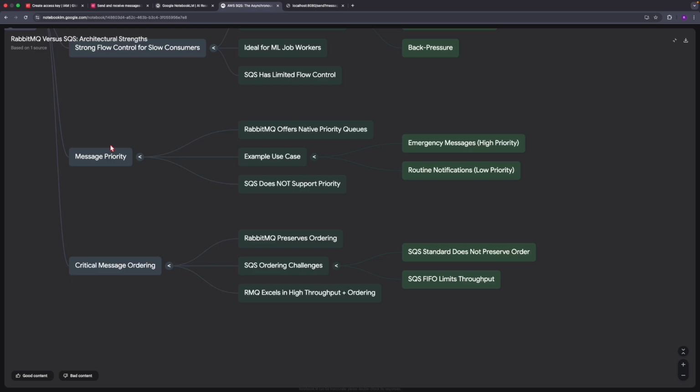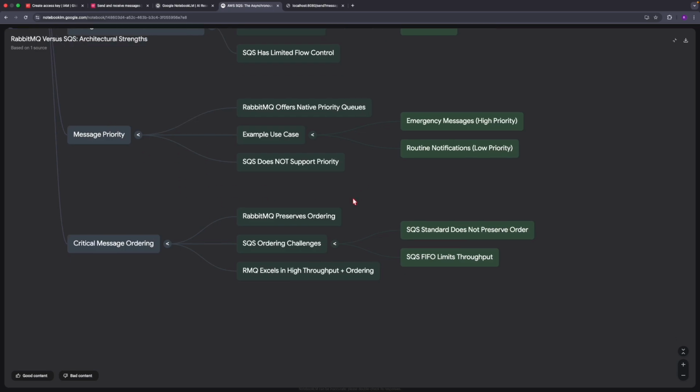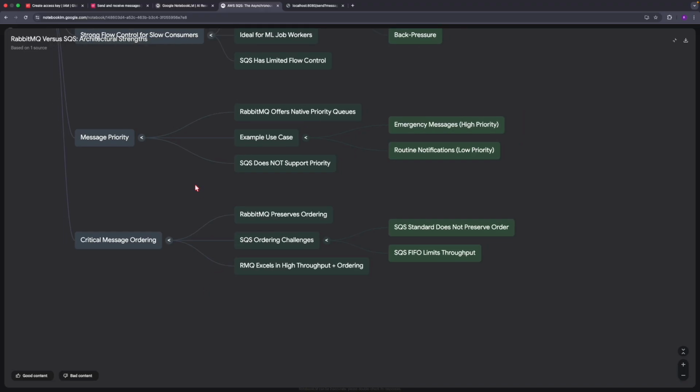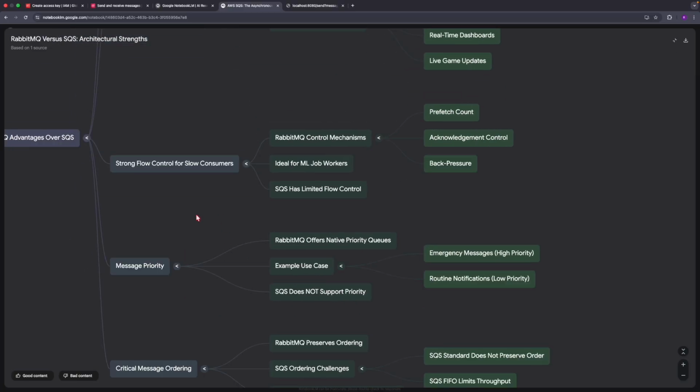So that's an important feature of RabbitMQ. Next, we have critical message ordering. RabbitMQ preserves the ordering, and SQS also has that feature, but it comes with lower throughput and higher cost, whereas RabbitMQ natively helps us preserve the ordering. So these are the major advantages RabbitMQ has over SQS.